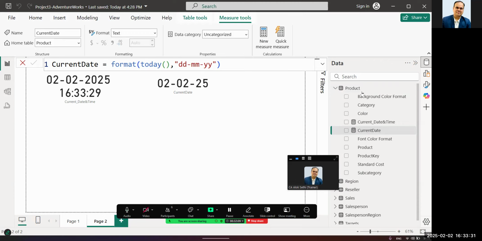Are we getting the date in the format which we have specified? That is the day, the month, and the number, the year. And suppose I want the name of the month, I can write triple M: DD, MMM, YY. Now see what it does. Are you getting it?